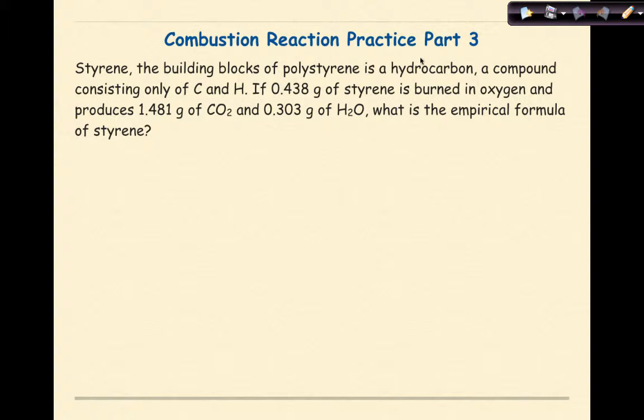Combustion Reaction Practice Part 3. Styrene, the building blocks of polystyrene, is a hydrocarbon, a compound consisting only of carbon and hydrogen. If 0.438 grams of styrene is burned in oxygen and produces 1.481 grams of carbon dioxide and 0.303 grams of water, what is the empirical formula of styrene?